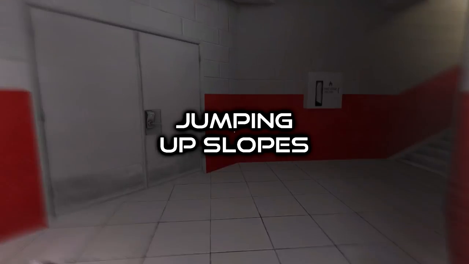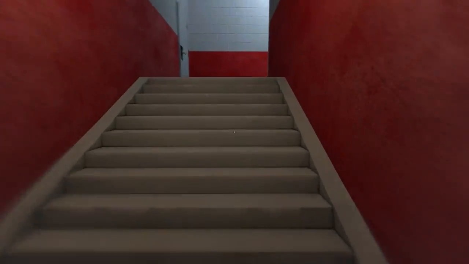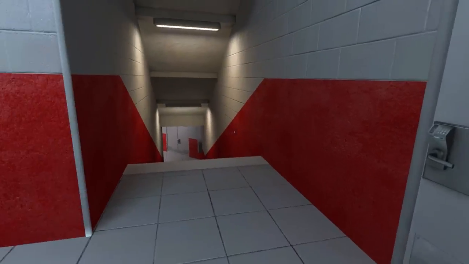Jumping up slopes. It's faster to jump up slopes than to simply run up them. Stairs in Mirror's Edge act as slopes, so we almost always jump up stairs in the speedrun.